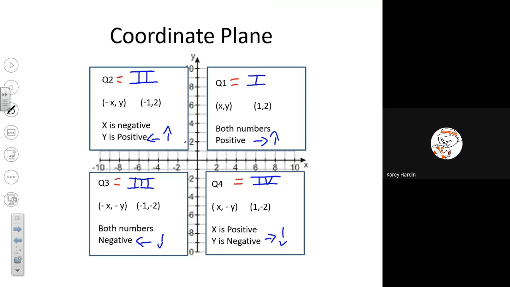Now, I know I've thrown a ton of information at you with all this, but if you would go ahead and copy this down in your notebook, don't worry about any of these numbers. I just need a cross here, and I want you to see what's happening with each quadrant. Once you get this copied down, go ahead and continue the video, but pause it and finish.